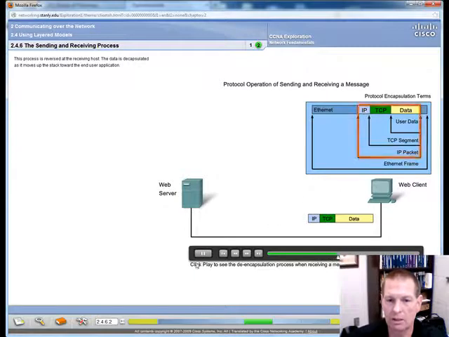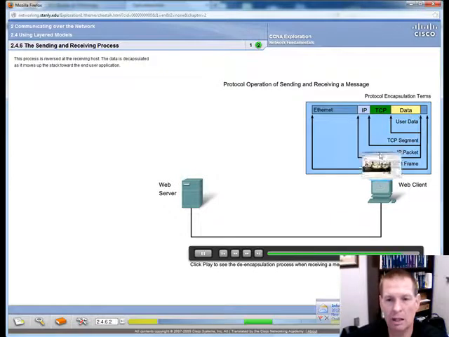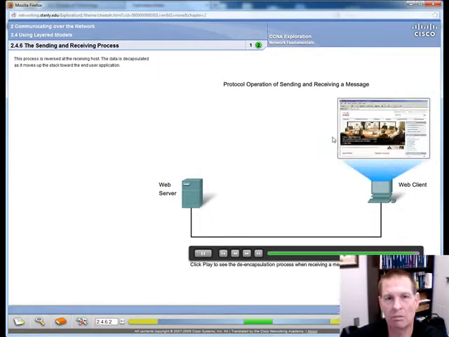Okay. At this layer, at the internet layer or network layer, it looks and says, is this my IP address? If the answer is yes, it then looks and says, what upper layer protocol am I supposed to pass this up to? It will then pass it up to TCP, using the port number. And then from there, TCP will pass it up to the correct application layer process. And in this case, it's the web browser of the user, and they get the web page that they have requested from Cisco.com.